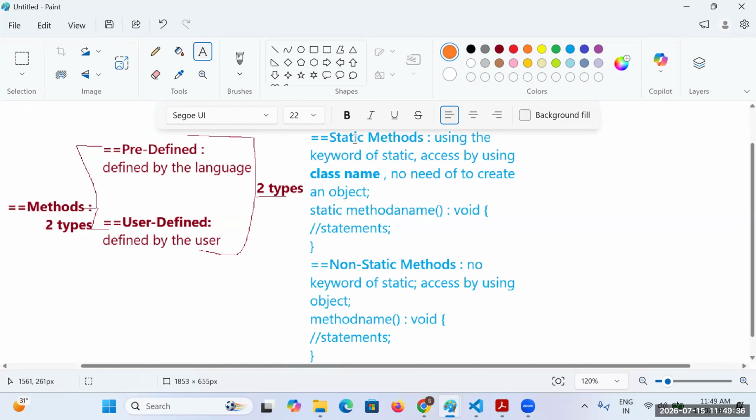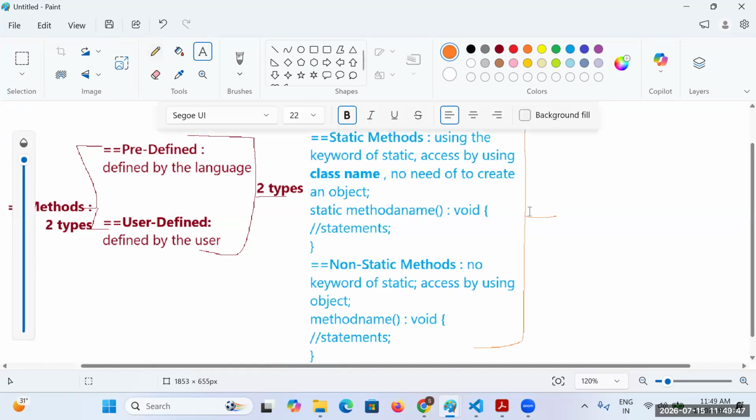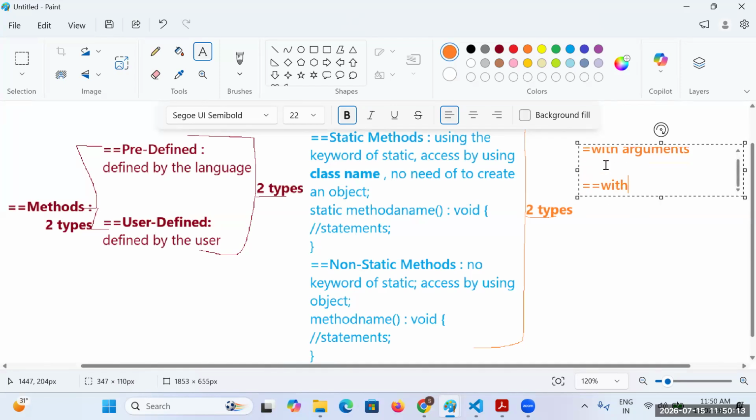In the same way, these are again divided into two types: with arguments and without arguments.